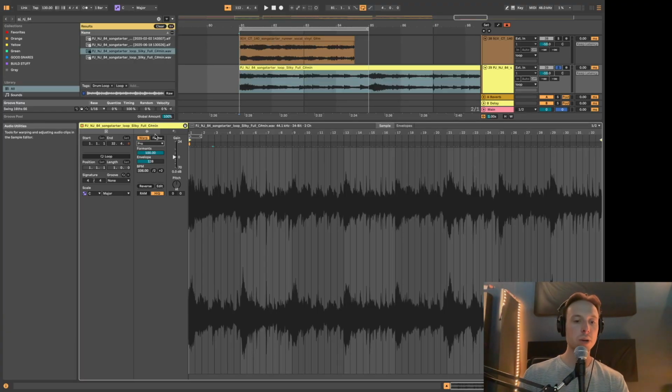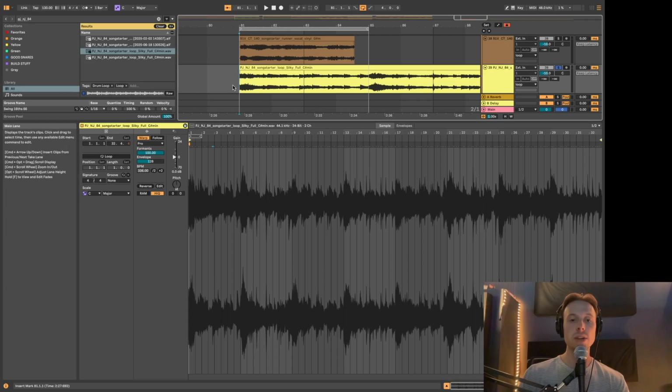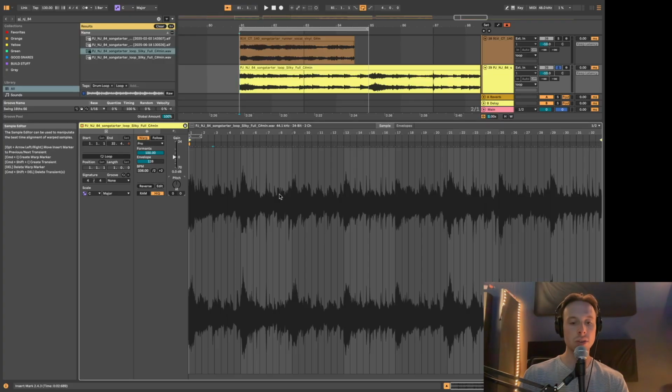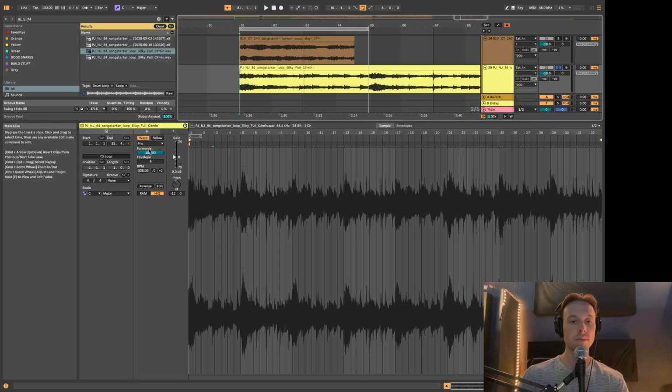So with Complex Pro, we have a bit more control over it, but it's essentially the same thing. Here we have our formants and our envelope. Now the envelope is going to be the amount of formant shifting that we apply, and the formants are going to be how we're changing the audio so that we can either reconstruct or deconstruct the formants of the signal. And that sounds really complicated, but it will make sense in a sec. So if I take this down an octave and I turn the envelope off, this is what it's going to sound like.